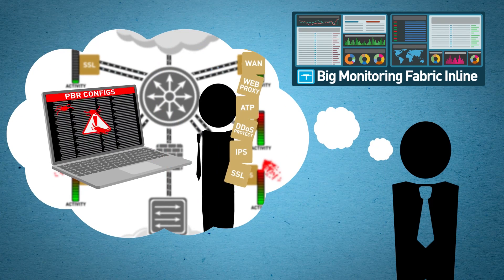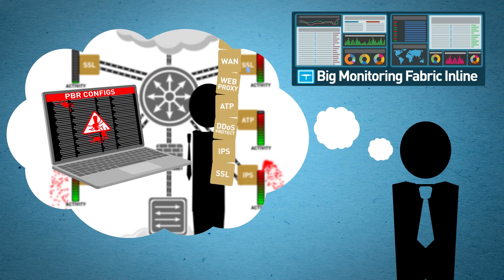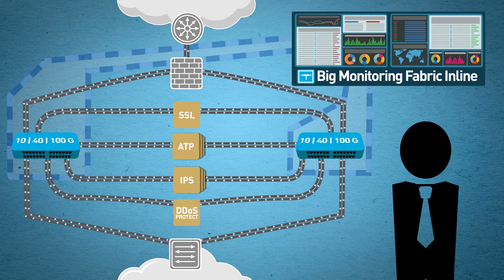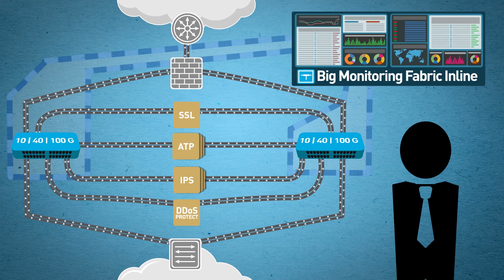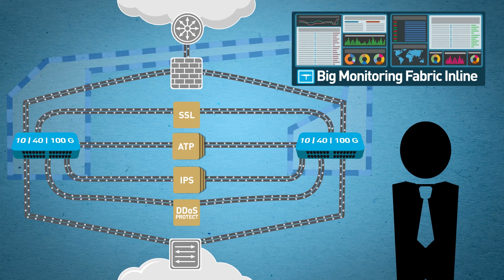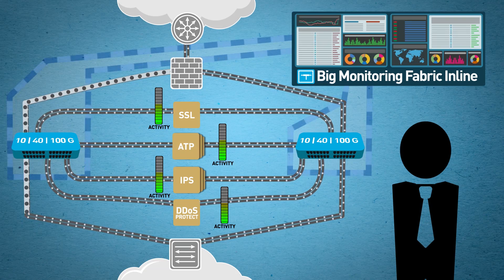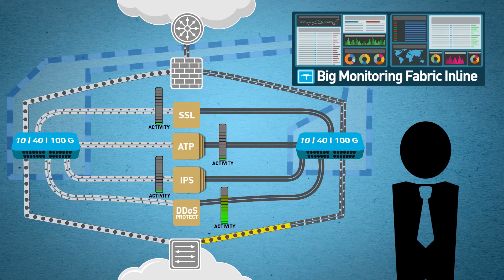Manage all the DMZ Extranet tool chains across your entire organization simply and efficiently from a single pane of glass. It does more than just solve the problems with managing all these services manually. BigMon Inline lets you deploy the scalable, state-of-the-art security your production network demands, and it lets you do some amazing things. Get the most out of your tools by sharing them across different chains — use one set of tools downstream and another upstream.